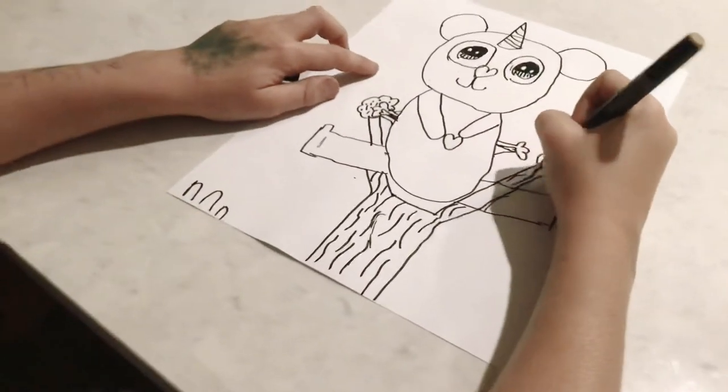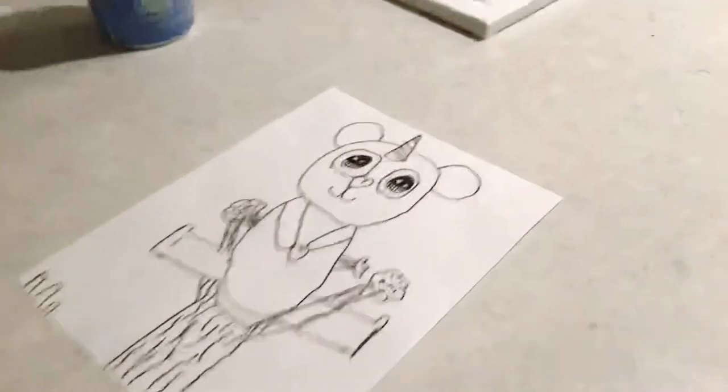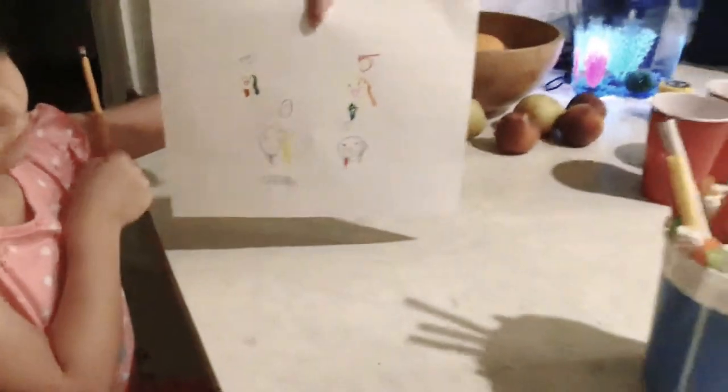Draw these little lines here for the back. The back. I don't know. I'm not good at drawing though. That is actually my first time doing that. Can I draw the clouds? Well, there's no clouds. Guys, look at this and this.